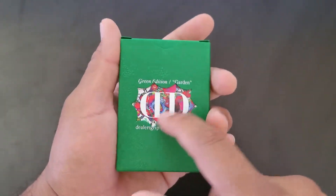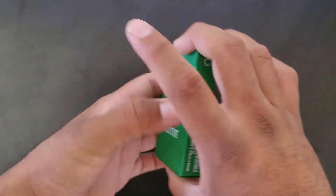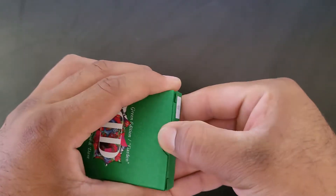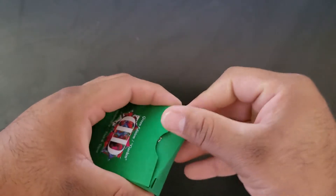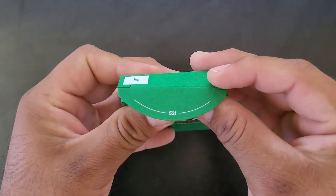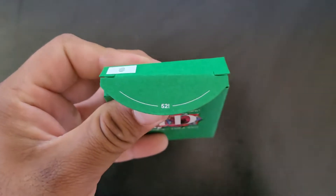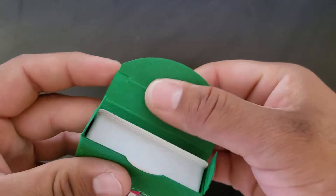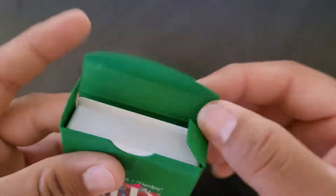It has a nice feeling, and on the back side it's also cut out so you can see straight through. It says D&D right here, and just below that it says 52 — I'm pretty sure because it has 52 playing cards. On the inside you can see the little dots from the other side.